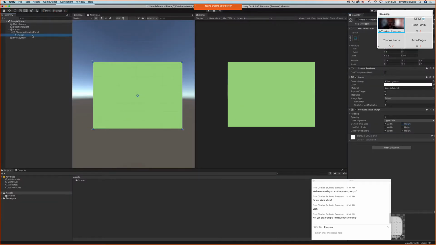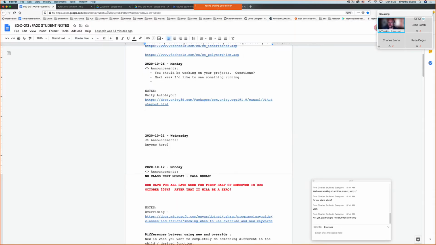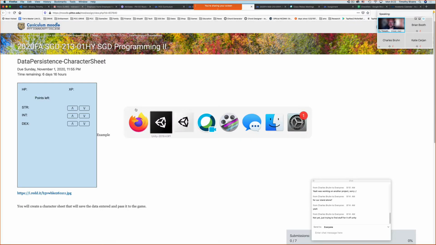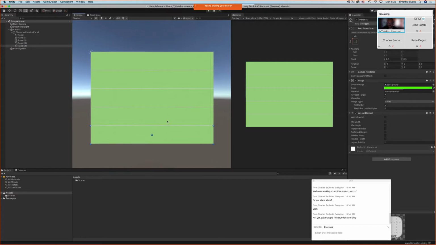Anyway, so we have one panel, and we need, what did I say, 5, right? So the easiest way of doing this, and you'll see the power of the auto layout as soon as you do it, we're going to just duplicate that panel, right? So just say Command D, right? And see there's 2, 3, 4, 5. Ta-da. Right, so now you can see there's 5 different panels there.